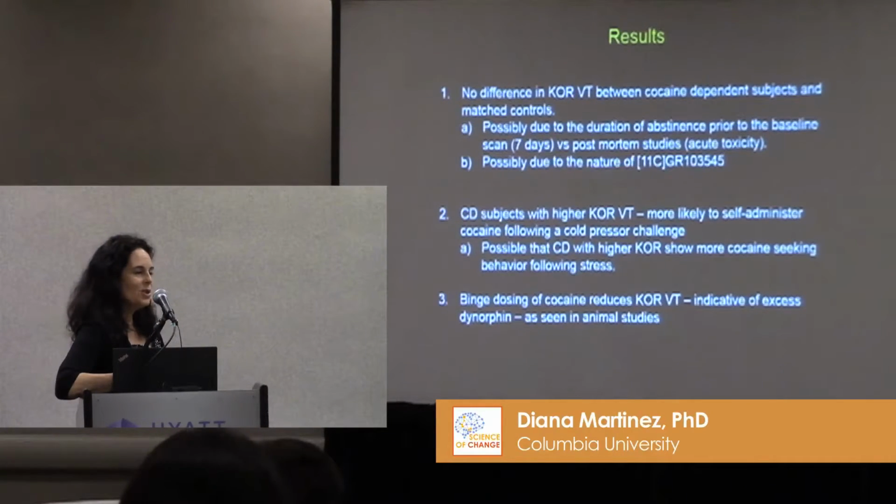So in the future, when people do studies with kappa antagonists, this data combined with all the other data in rodents shows that if you're doing a clinical trial with kappa antagonists, just doing the regular straightforward phase 2, phase 3 trial, you're probably not going to see anything. It's probably going to be a negative study. You really have to talk about stress-induced relapse and people who relapse in the setting of stress. Those are the people who are more likely to respond to kappa antagonists, not every garden variety addicted individual that you can find on the street.